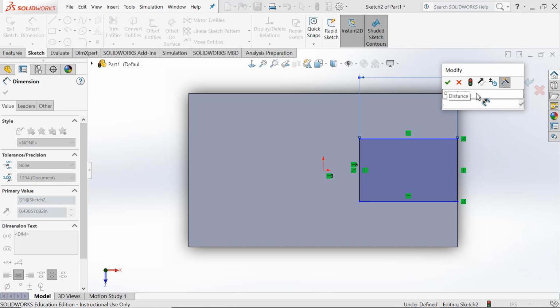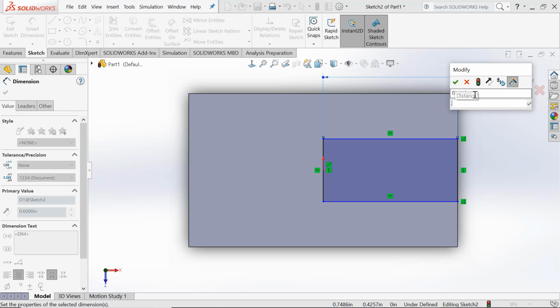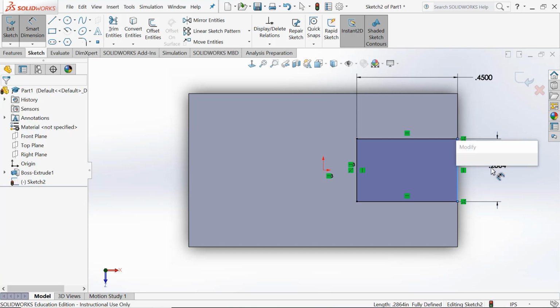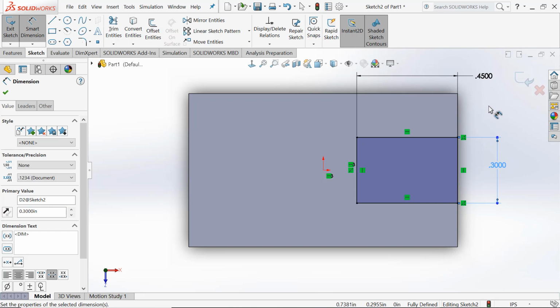I think it's like 0.6, something like that. I don't really recall. Nope, it's not that much. Maybe 0.45. Let's see. Yeah, it's probably about like that. I mean, proportionally, this looks right. In a similar way, the length this way is also given to you, and maybe I'm going to put in 0.3. I don't know what you really have.